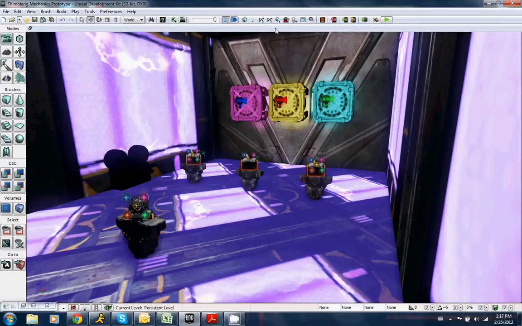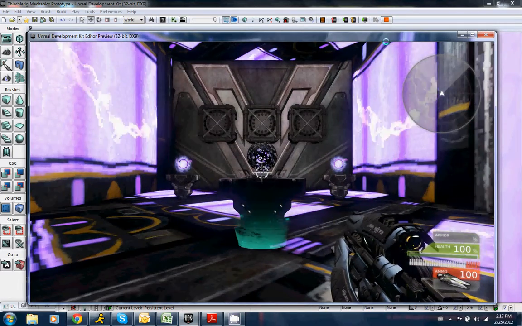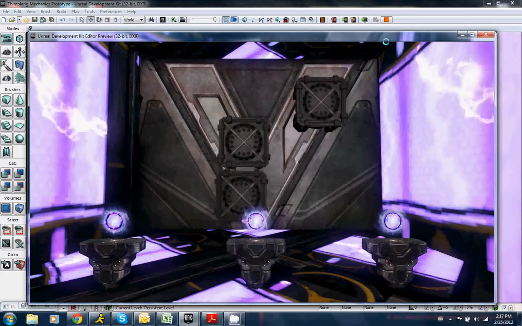So what I'll do is go ahead and play through the game at this point, and then I'll open up Kismet and explain how I accomplished that. As you can see, the player starts behind the pedestal. You walk up to it, press E to interact. You'll see the blue light up.